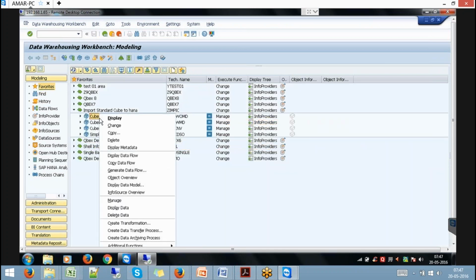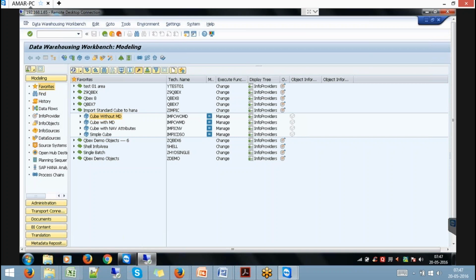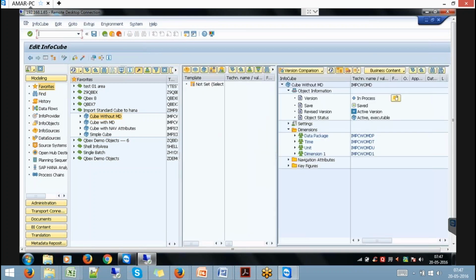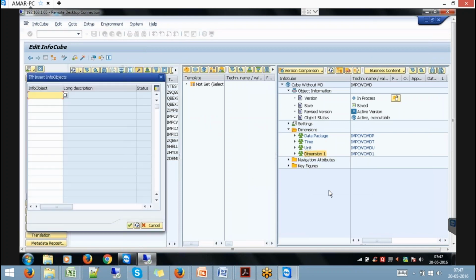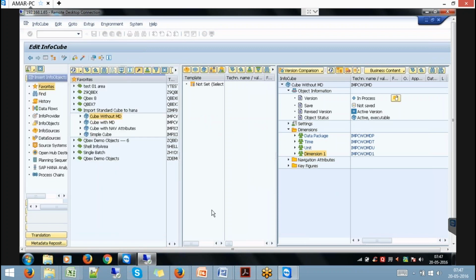I've imported this. Let me change this cube by adding a new InfoObject into it, product, and then activate.